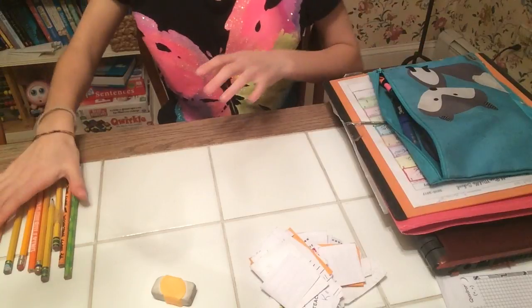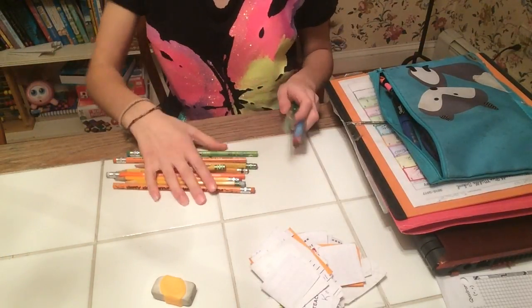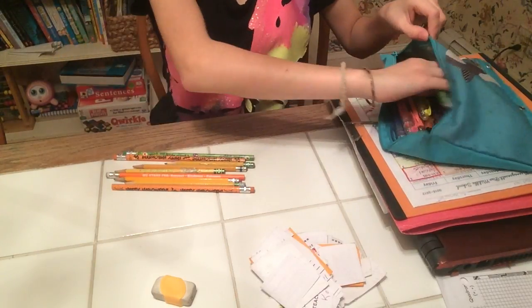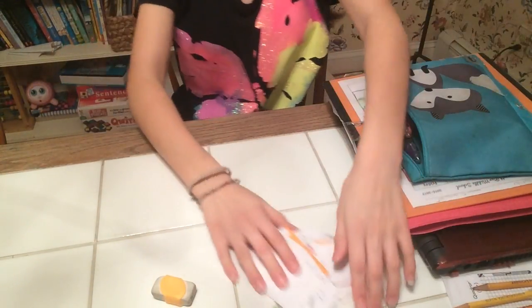And now the pencils, I'm not putting the pencils back in. Instead, I'm going to replace them with the mechanical pencil because the pencils just made my pencil case way too big. So in goes the mechanical pencil. And those pencils, I'll figure out what to do with them later.